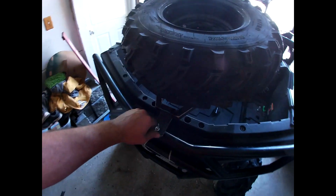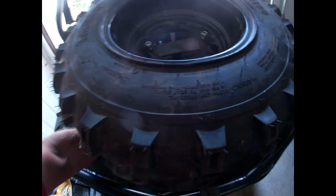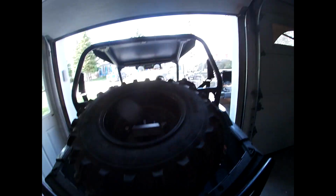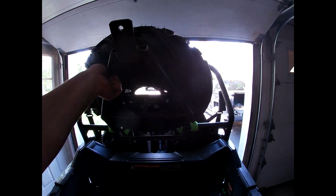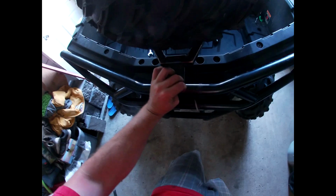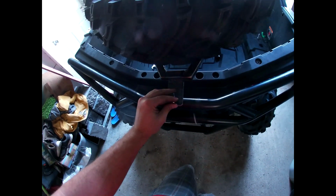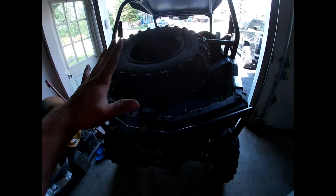And now all I have to do to access the box is open up this here. Sorry for the giant trucks driving in front of my yard, creating all that noise. But all you have to do is lift it like this, and it goes up just like that. And you have all the access to your box. Put it back down, throw your wing nut on there. Whoop. Back on the trails with a super solid spare tire mount. So all I need to do now is throw some paint on there, and it's complete.